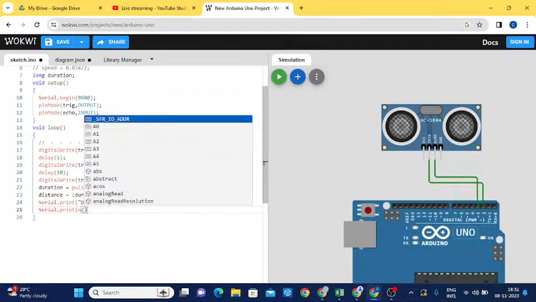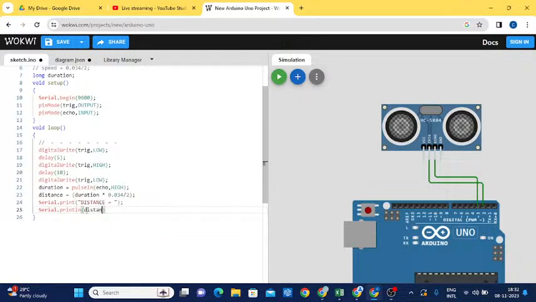If I want to print any read value, without any quotations, we have to mention it like this: distance. This line displays the readings which were measured by the sensor and processed by the Arduino.